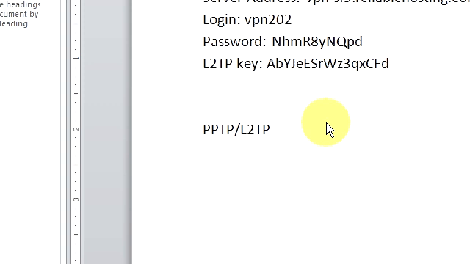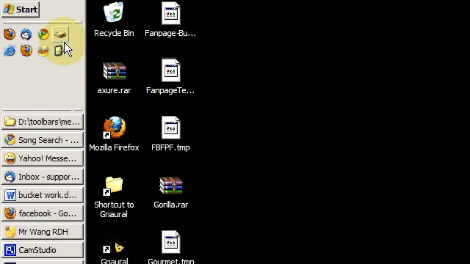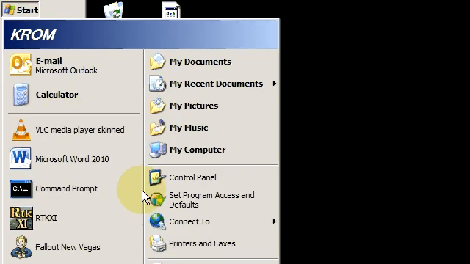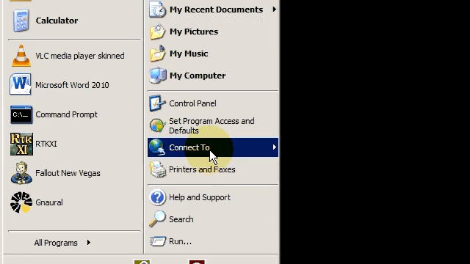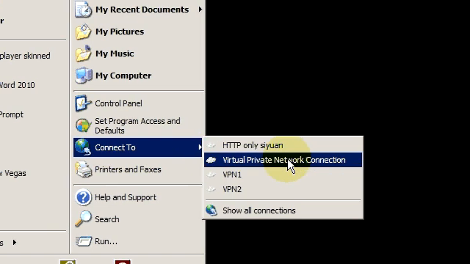That's a particularly good piece of information to know if you ever go on travel, like you're going to different hotels. Some hotels will block certain connection options like that. So having the ability to switch over can help you stay connected. In order to make your VPN connection at any time, just click on Start, go to the Connect To option here, and then any VPNs that you've created will be shown, and you can just click on them right from here.